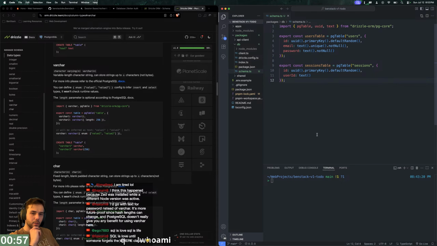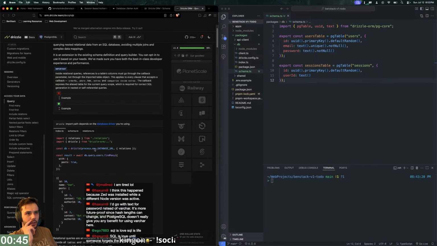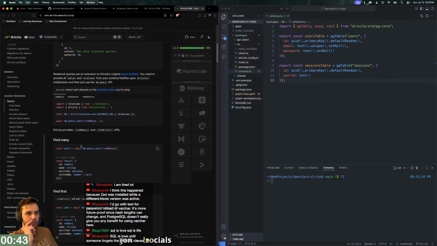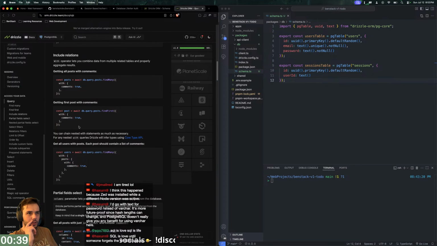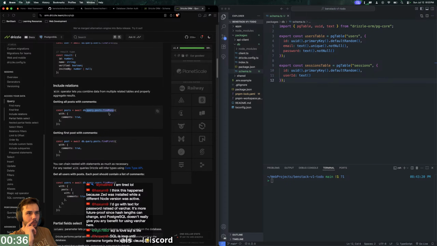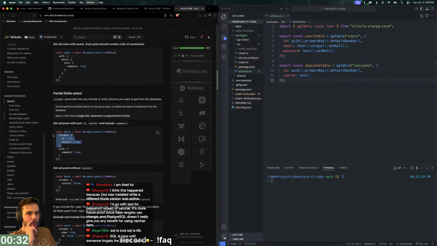SQL is love until someone forgets the where clause. Yeah. True. But even doing queries, I was looking at the query structure in Drizzle, and I really like how easy it is. You just do find many and then with, or the columns that you want, you can just put here.